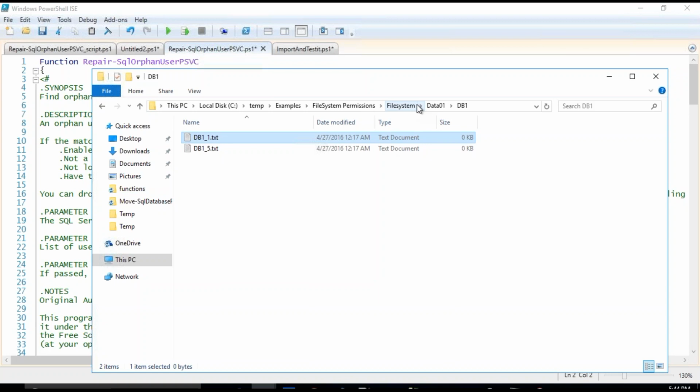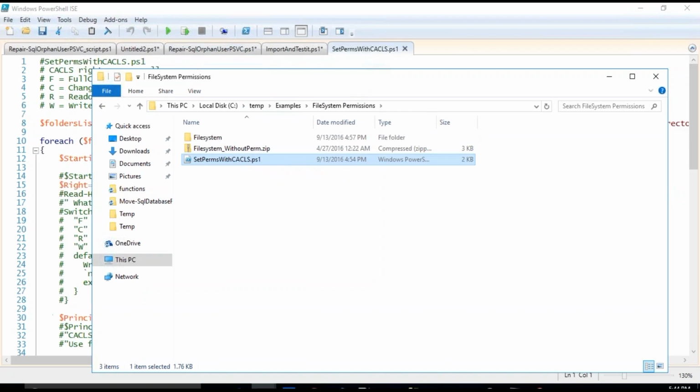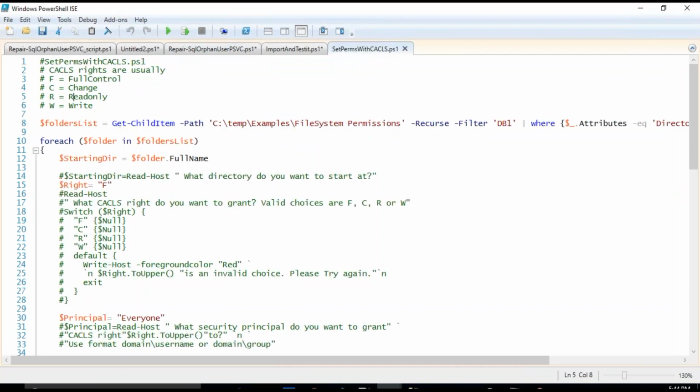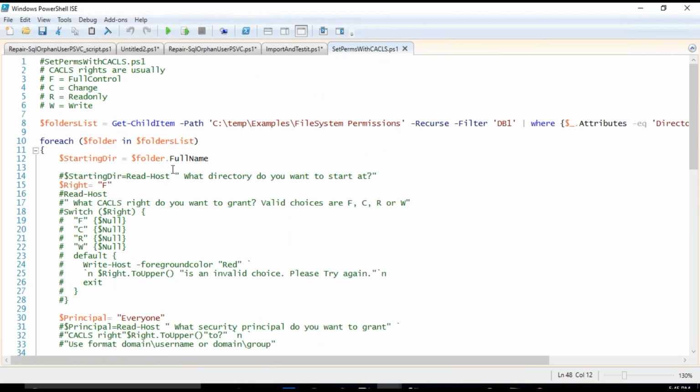So I thought, okay, there must be a way to do it with PowerShell. I made a simple search and didn't find any native cmdlet that helped to work with file permissions in that way. But I found a script from a guy that used icacls.exe. This is a native command that allows you to query the file, view the permissions and set permissions. And I have done a very simple thing. This script only works for one file, and what I have done is add this code.